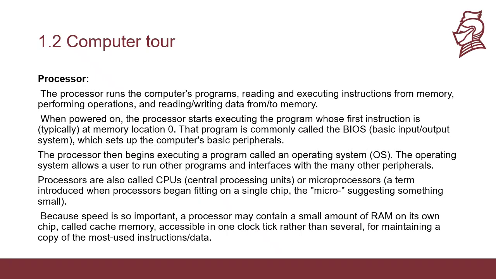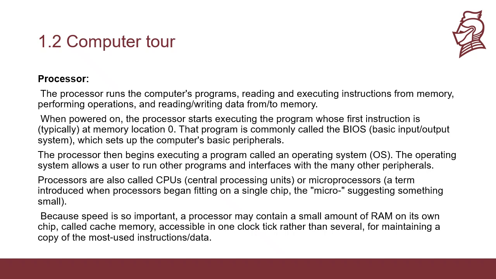The processor runs the programs. It reads and executes instructions from memory, and in fact, it does that in a loop over and over and over again. You know, read, decode, execute, read, decode, execute. That's what it does. When the processor's turned on, it starts executing the program in the BIOS, the basic input output system, which allows it to load the operating system and so forth.